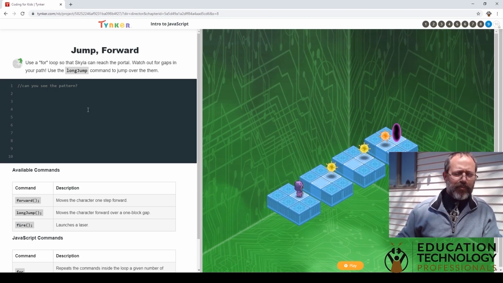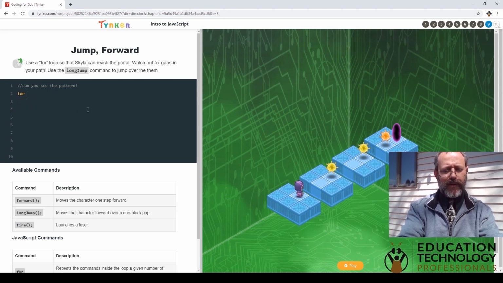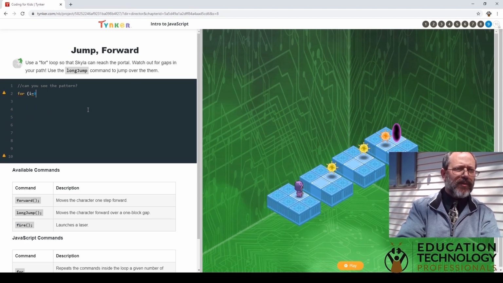So let's go ahead and put our code in. So for i equals 0, semicolon, i less than 3, semicolon, i plus plus, and again, always remember your bracket.